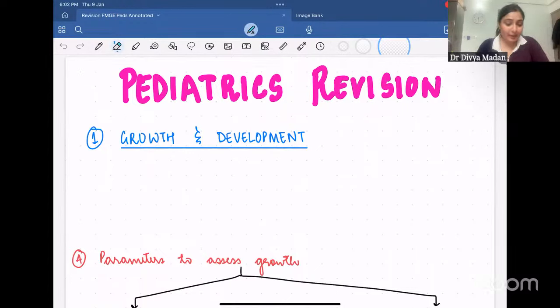Okay, so let's start. Okay, let's begin. So first of all, we are going to discuss only those topics which are very, very important for your exam. You cannot afford to miss out on these topics, right? So the first topic that we are going to discuss is the general pediatrics. It includes growth and development and nutrition, right? Majority of the questions that are asked in your FMG exam are from this topic only, and apart from that, some questions from neonatology, right? So without further ado, let's begin.